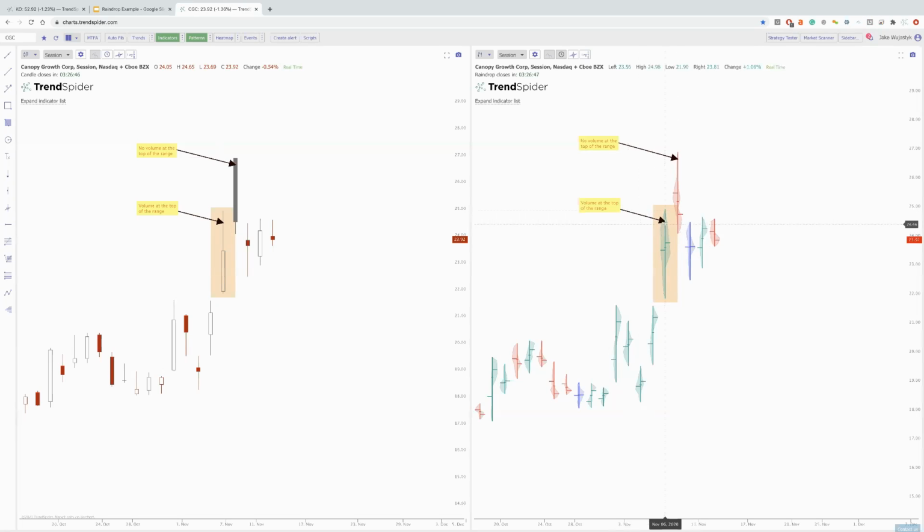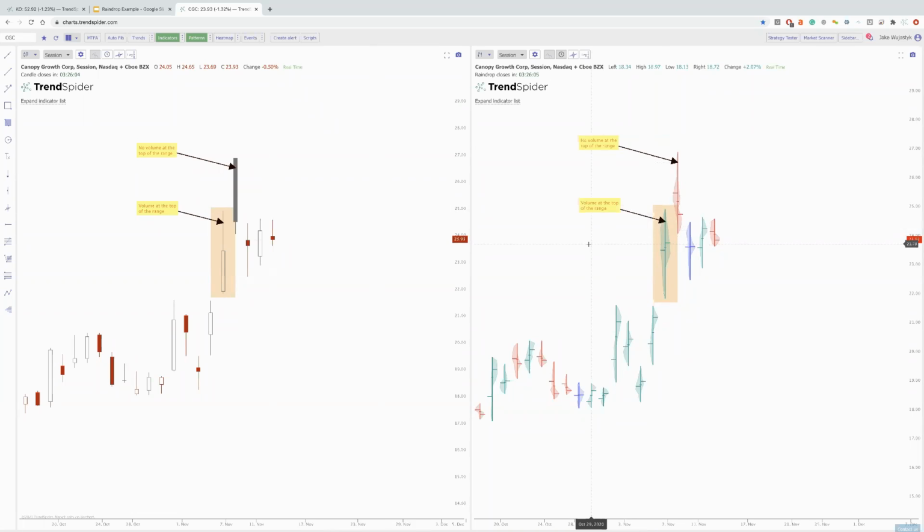If there was no conviction by buyers at the top of the range, it would look like this next candle, which is flat. Notice the next candle, we did gap up. This was on a Friday, and the next day was CGC earnings. We had a nice move up. However, it did pull back. And we had an idea that this was likely going to be a pullback simply because this candle is the opposite of this highlighted orange raindrop. It's flat at the top. We know there was no conviction by buyers up here because there was no supply absorbed at the top of the range. Anytime supply is being absorbed, you'll have this big bulge of volume here.